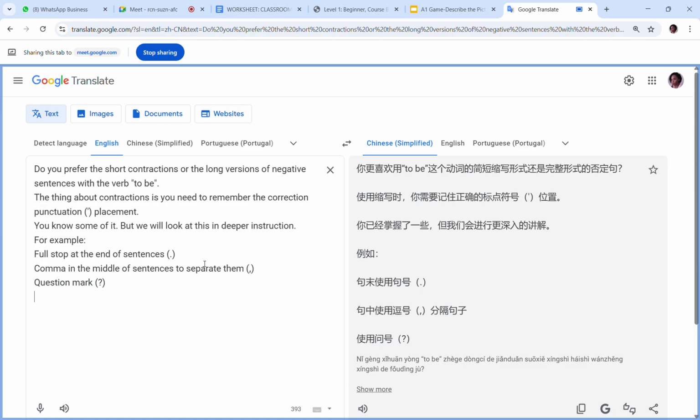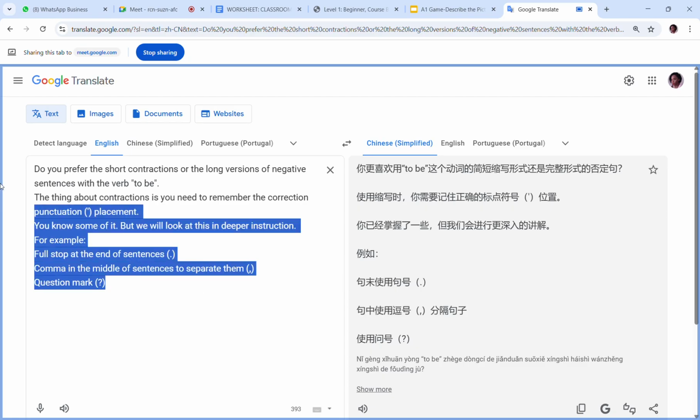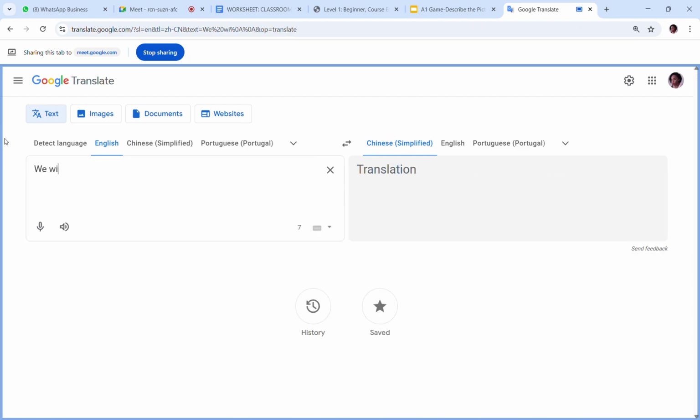What else? There is so much more. There's like over 100. But I will teach you the most important, maybe about 20 or something like that. And we will do this in another lesson. But can you see how easy contractions in negative sentences are? Easy, right? All right, we will stop here today.